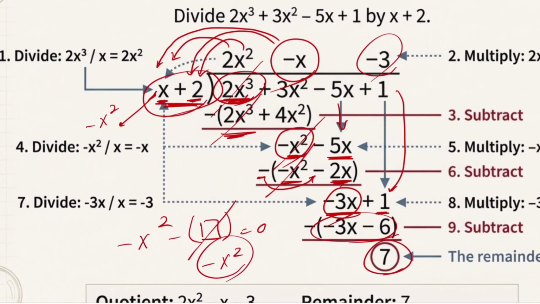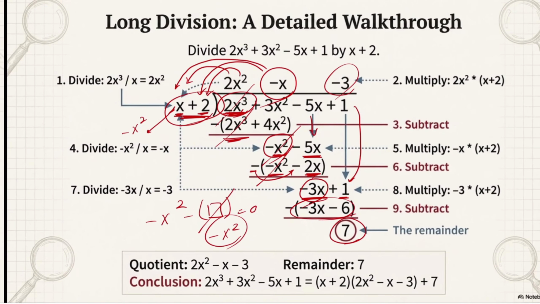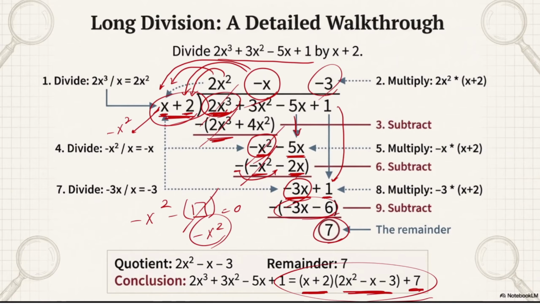Can I continue? No, because there is no x anymore, so it doesn't matter how many times I keep going. So right now, I just found the number that is going to be multiplied by x plus 2, and what the remainder is. I just converted the long polynomial by using x plus 2 to this one. So I know for a fact that I can convert that to this kind of terms and the remainder itself. I will talk about it in the future, how we can use that in order to draw the function.